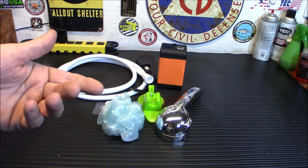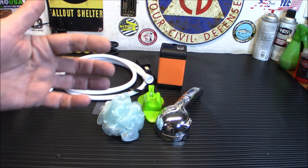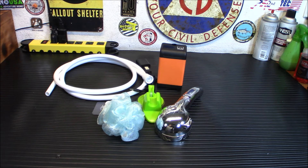Sanitation is another thing we don't think about. You get a little cut on your finger and you start working in something that's had sewer water over it. The next thing you know, you've got a nasty little infection that could get in your blood and possibly even kill you. So sanitation in emergencies is very, very important. That's why I've reviewed a bunch of different types of showers — some of them have been good, some of them kind of not. We're going to see how this one holds out. From just connecting it quickly and seeing if it worked, it seems pretty good, so I have high hopes for it.